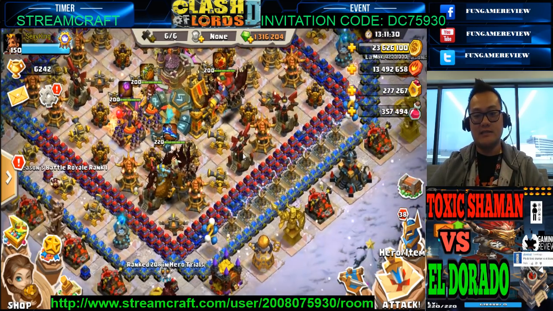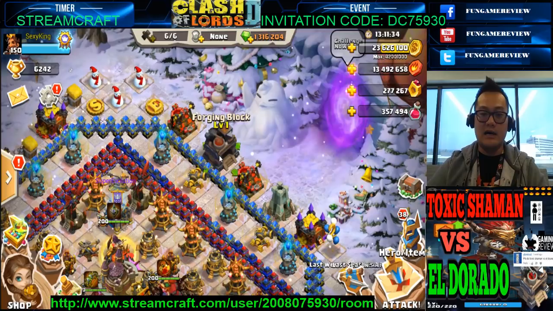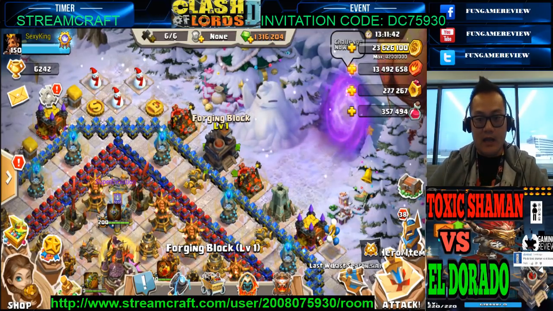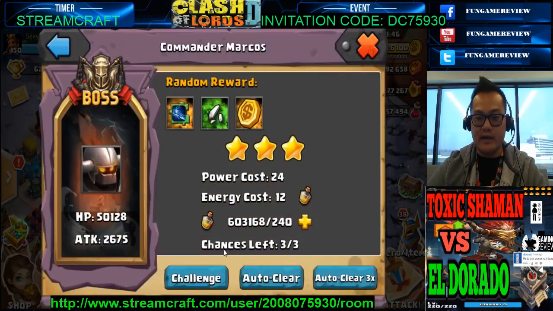All right, guys, it is time. We're going in for Toxic Shaman. I know some of you guys have been requesting it, so let's get started. Let's do this. So, yes, let's do this right now. El Dorado, Toxic Shaman. Let's battle it out.